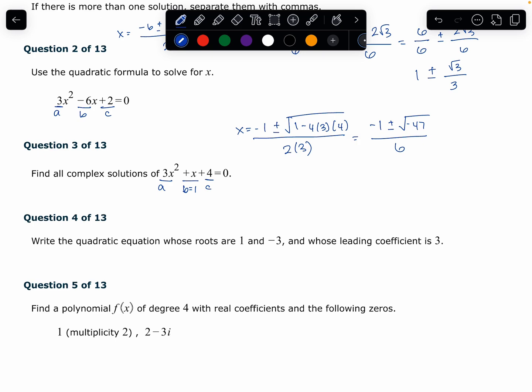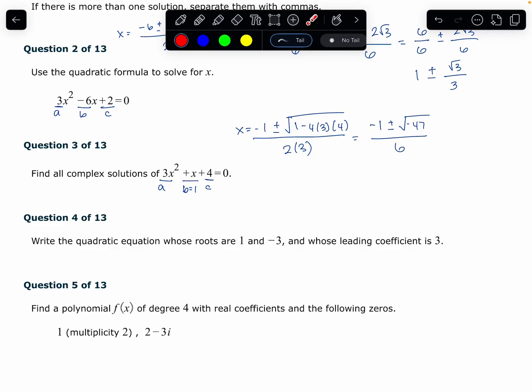Okay, now before you proceed any further right here, you can't do anything else. So if you are trying to put all of this right here into your calculator and pressing enter, you're likely getting a domain error. The reason why you're getting a domain error is because of this negative 47. Your calculator, whatever one you have, likely is unable to solve the square root of negative 47 because your calculator is not programmed to generate complex numbers. It can only generate rational and irrational numbers, not complex numbers.